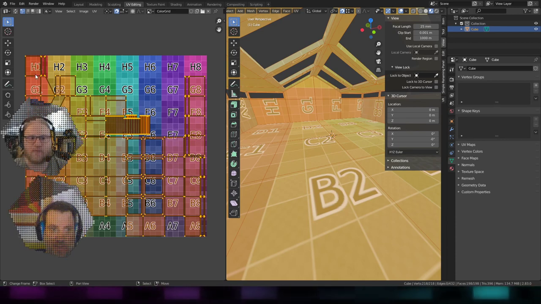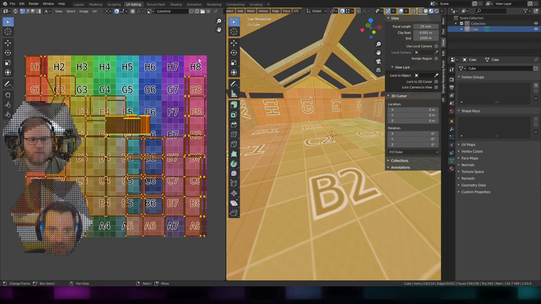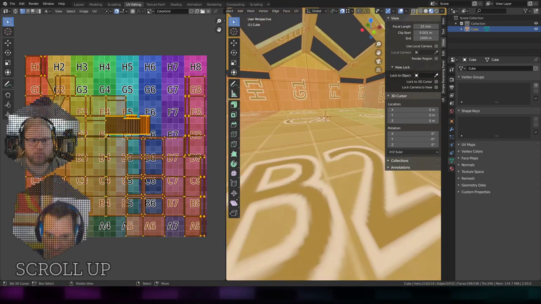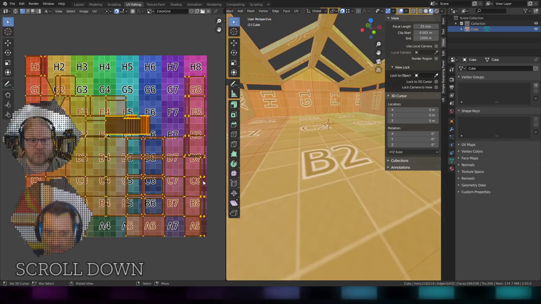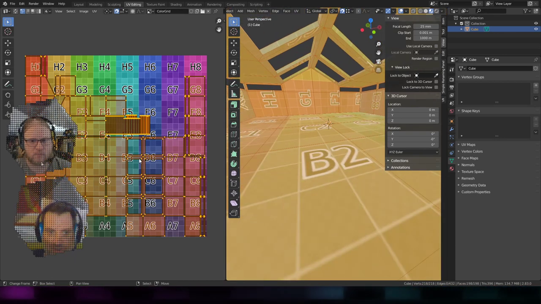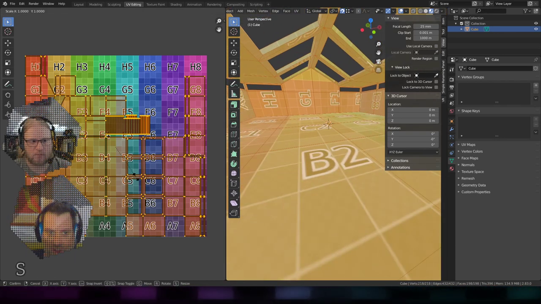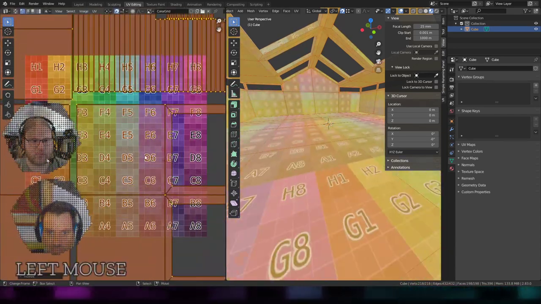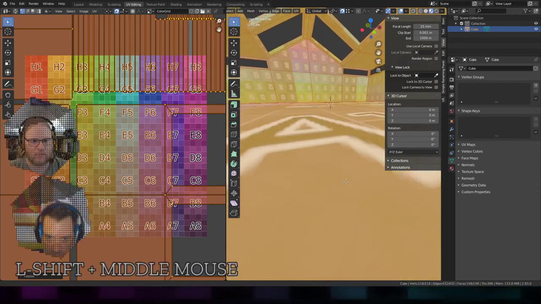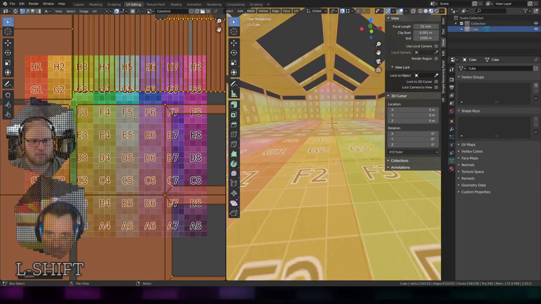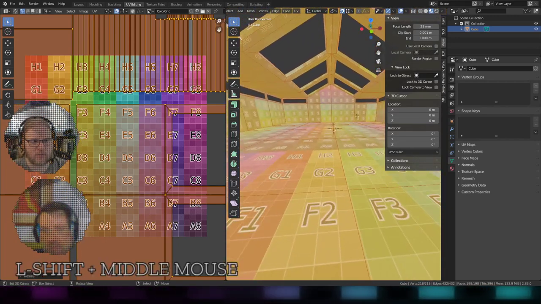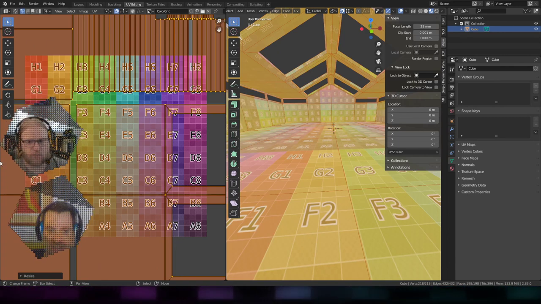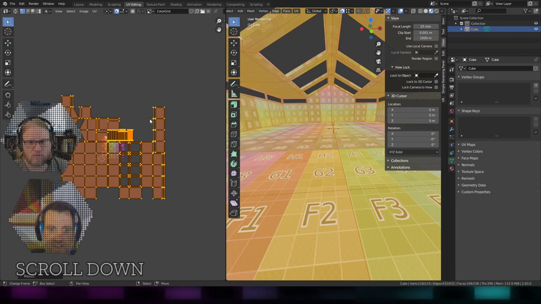It goes from A1 to H1 and H8. You see the bounds of this thing. And when I look at it up close as a floor, it's pretty pixelated. That's not awesome. But I would be fine to go into the UV editor and scale all of these up so that I'm tiling it basically across the whole thing. Now it's really sharp when I look at it close up. You can imagine that was a granite floor or wood floorboards or something. And it could be just a texture that tiles infinitely in all directions. And it would be fine to do that.